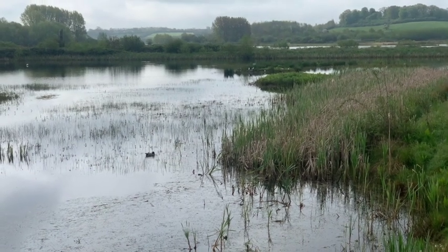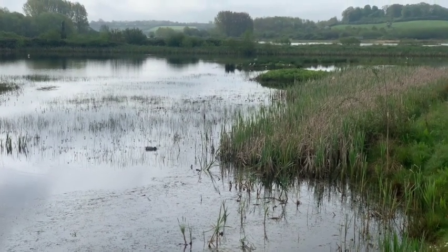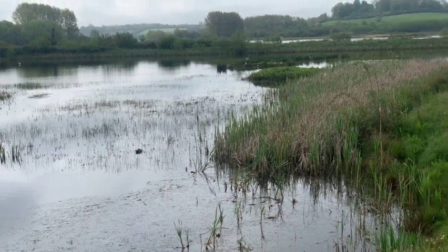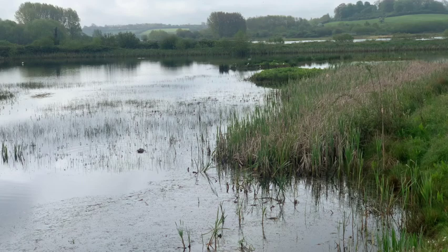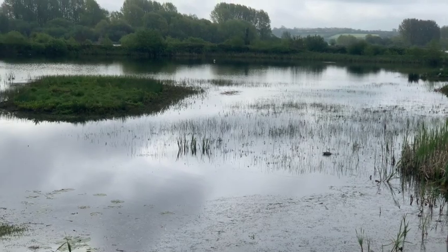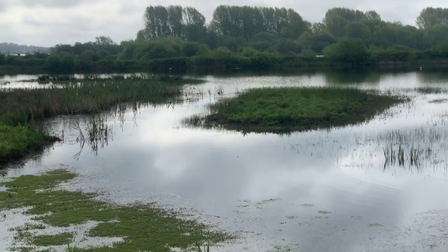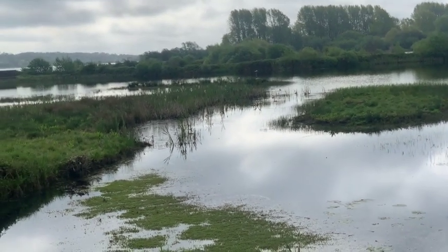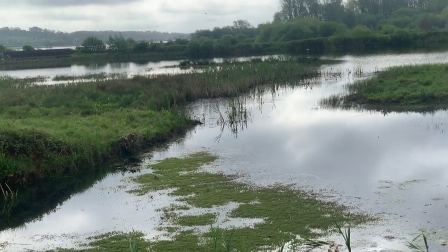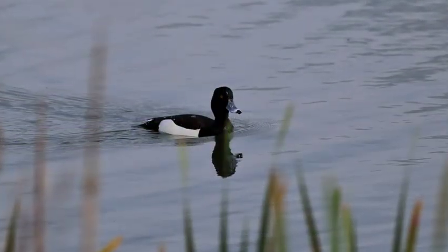So this is a view from Redshank Hide. We've got the hide to ourselves at this moment in time. There's a Canada goose out on the island there, mallard close here, the black-headed gulls are always flying around, making an awful lot of noise. Over between that island straight in front and a little bit of land on the left, there is a small flock of tufted ducks. I'll try and get a couple of pictures.